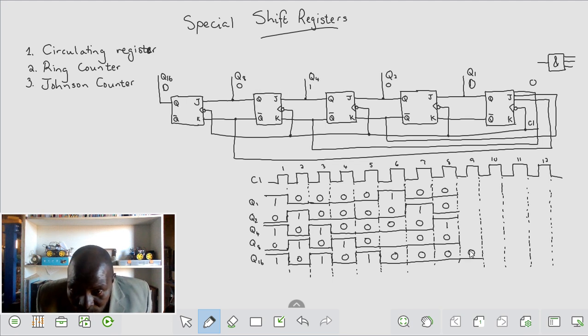Q4 to Q8, it's a 1. Q2 to Q4, that's 0, and Q1 to Q2, that's 0. But they had made this one here a 0. So that 0 comes through because it's 0, 1. That's a 0.